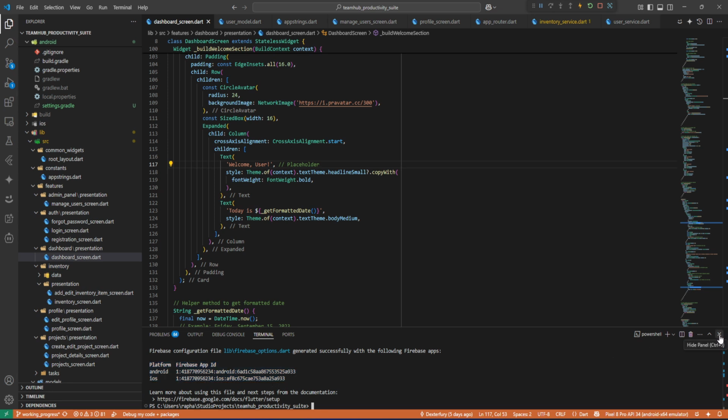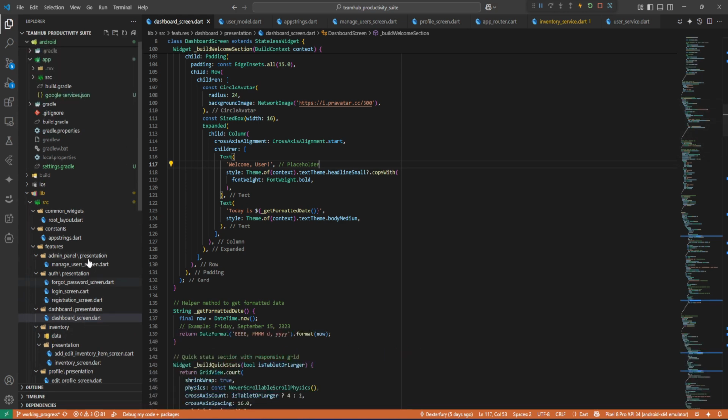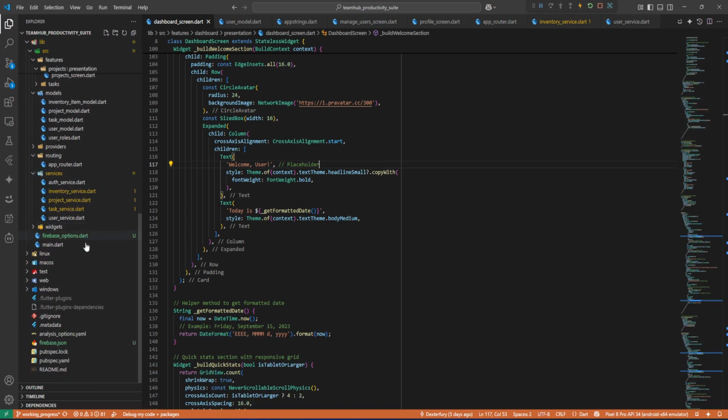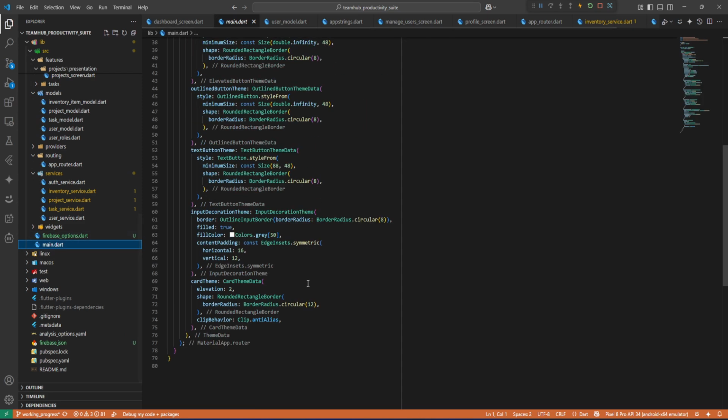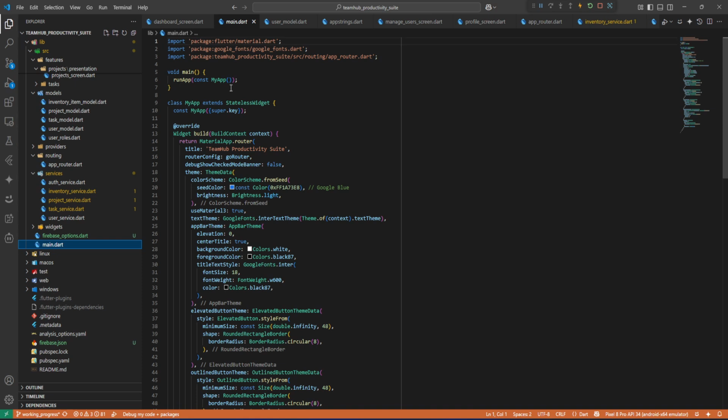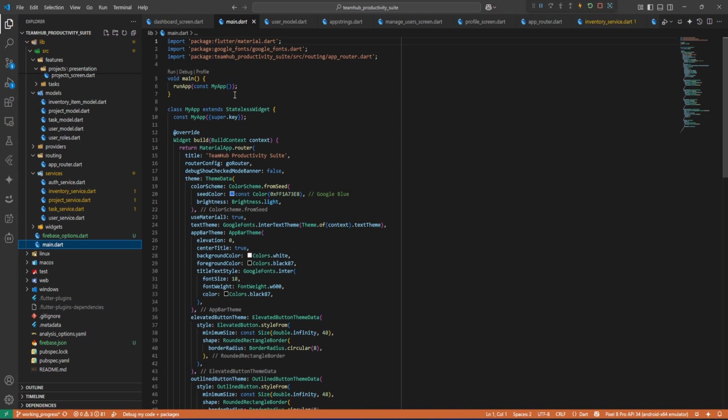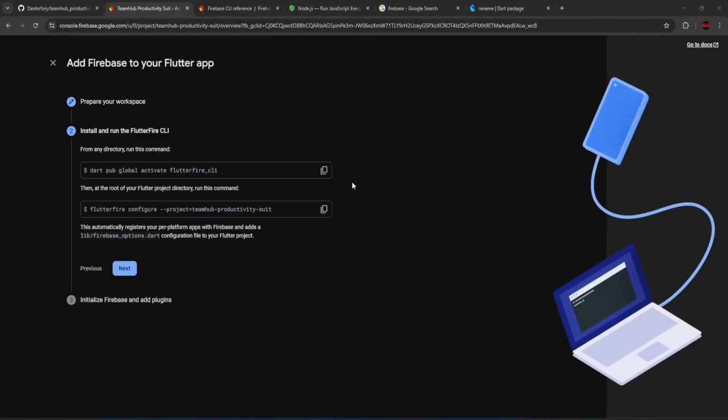Now I'm going to close this, and if we come here, you can see that this Firebase options file was added. Then if we go to main.dart, we need to add that here so that we can successfully run the Firebase application. Now let's minimize this.